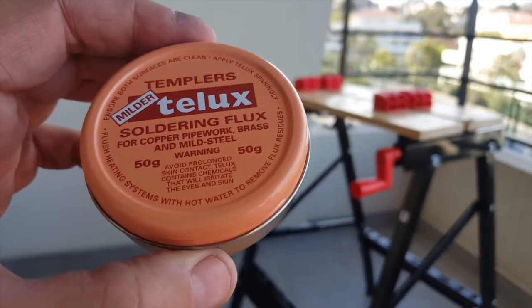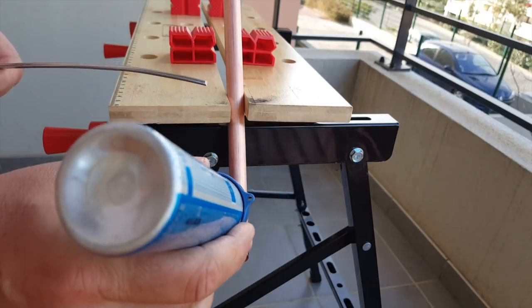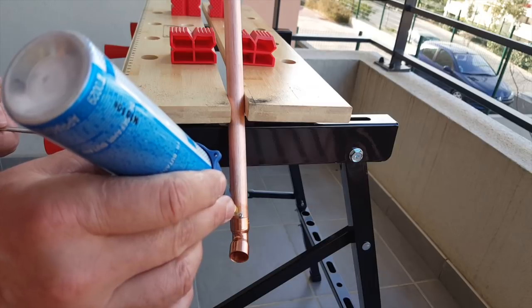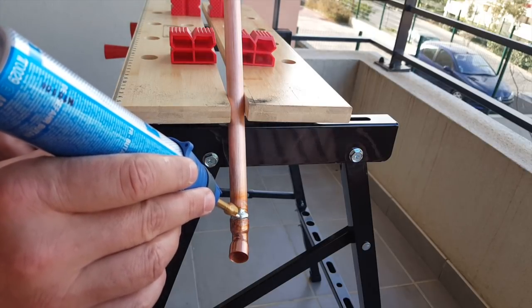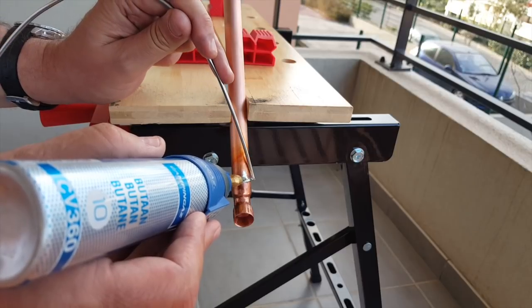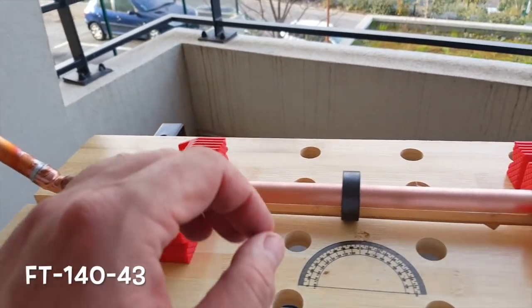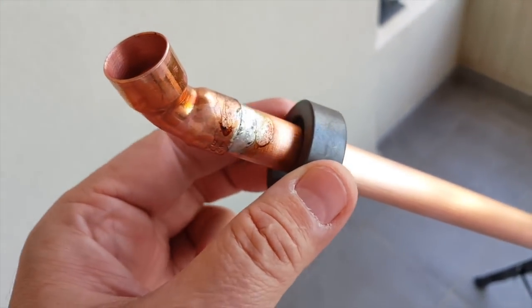Don't even think of soldering copper without a good flux — you'll make a mess. You really want to make sure you heat up both parts, not just one. When I see that drop go inside the joint, I'll add solder. The difficulty is to solder your loop so that it lays perfectly flat, and to do that you better solder the tubes together while they're on the ground on a flat surface. Let's not forget to put the toroid at the bottom of the loop. The toroid can actually slide over the joints, which makes things easier.